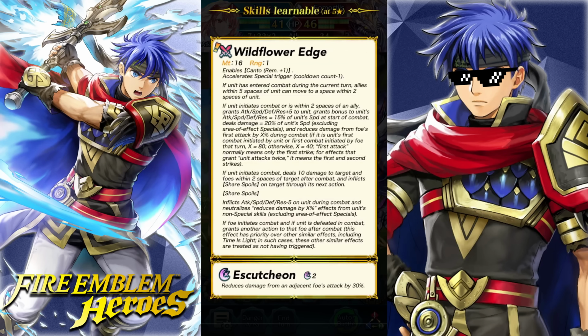And then first attack also includes their brave hits as well. That is going to be pierceable DR, though. So it's not like non-pierceable DR or anything like that. Then also, if unit initiates combat, deals 10 damage to the target and foes in 2 spaces of target after combat, and inflicts Share Spoils on target through its next action. Okay, what is Share Spoils? Inflicts all stats -5 on unit during combat, and neutralizes damage reduction effects from unit's non-special skills. What the hell? So she just turns off damage reduction. So who needs damage reduction cut? We're just completely nullifying that.